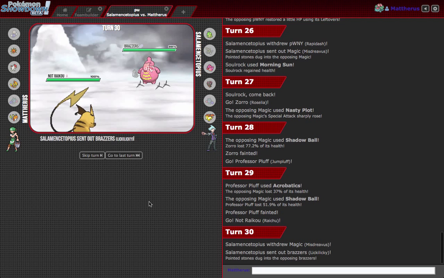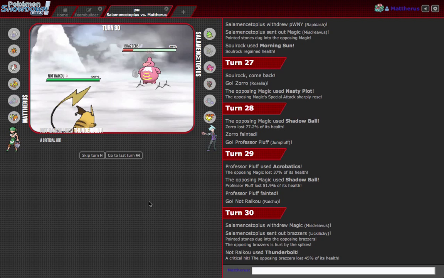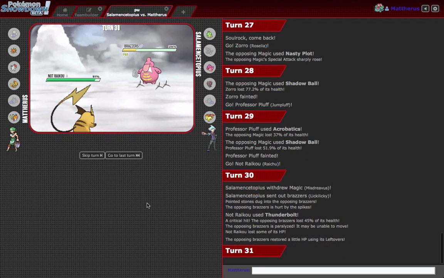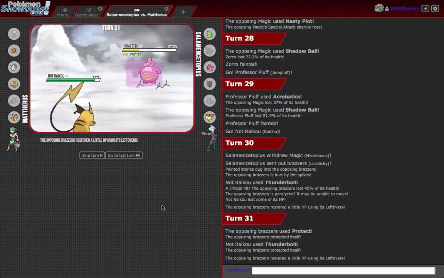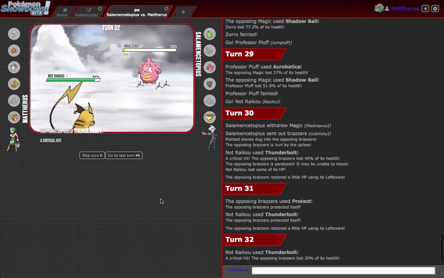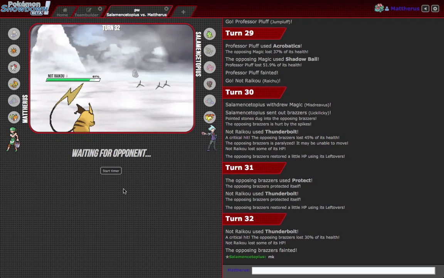Alright, he does decide to pull the switch there into Lickilicky. But, all that hazard damage. Yeah, baby! All that hazard damage, you're not taking that twice. So I can just go for another Thunderbolt here. No problem. He's going to Protect, I guess. Get the Leftovers recovery, but that's not going to save you. You take down one more of my Thunderbolt PP, but I get another crit. So it goes down.